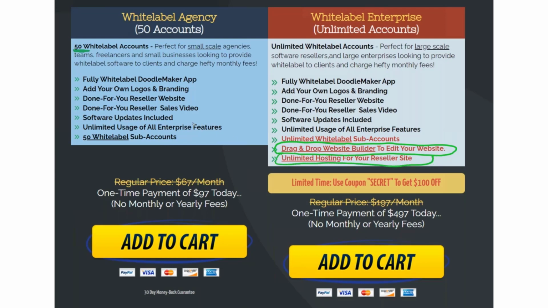Now, for those of you who got the 50 user sub accounts, we're still going to give you the reseller website, but you're not going to have the web hosting included, because as you can understand, web hosting for something like this costs us a lot of money. Because I'm going to give you a website, there's a process involved, and I'm going to walk you through that process as well on how to set it up in your own web hosting or somewhere else. So with this one hosting is included, but this one it's not. You've got to move it to somewhere else in your hosting.